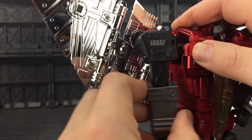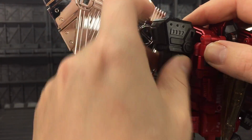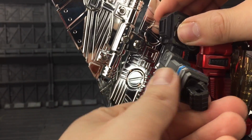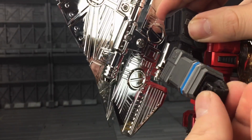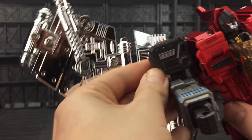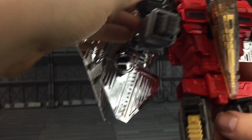It comes all the way up, all the way back down. There's a sliding joint in there as well, so we can kind of pivot the shoulder up and down a little bit further. We do get an upper bicep rotation. We get a bend at the elbow and a rotation at the wrist. I do like the fact you've got this rocking motion on the shoulder as well, so you can kind of butterfly them forwards and back a little bit, which is kind of nice.